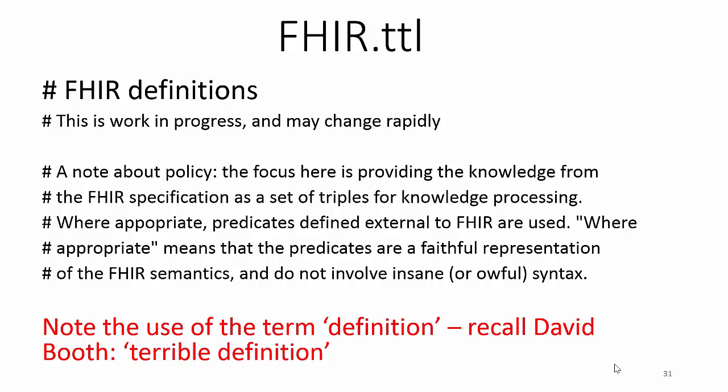But the first mistake is the very first line in the FHIR Turtle package. So I took the FHIR Turtle package yesterday, actually, I checked. The first line, it's not in larger font, but it says FHIR definitions. That's what it's called. So we're given a long, long list of FHIR definitions in Turtle format. So with HL7, they don't always claim to be giving definitions. They call them comments or descriptions. That's fine. But if you claim to be giving definitions, you should give definitions. And there was one line when David, by accident, looked at a piece of FHIR and he said, terrible definition. Now, all of this is terrible. Every single item in here is not a definition. They don't know what a definition is.